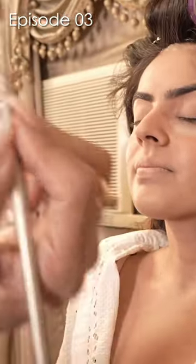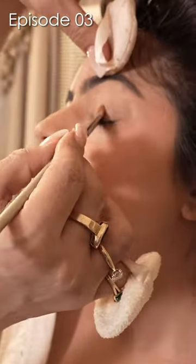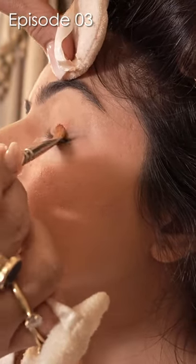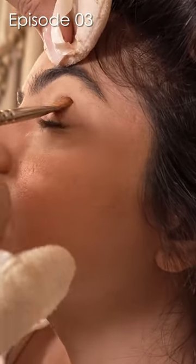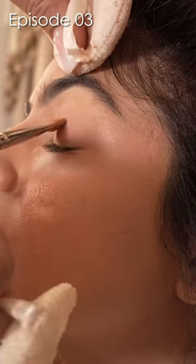Now if you see, I've held a buff in my fingertip as well as this fingertip because I don't like my foundation getting spotted. So I'm first going to use a little candy kind of a pink. See, it looks really soft and nice on her eyes and it complements the color. And again, I'm rotating round like a wiper technique.